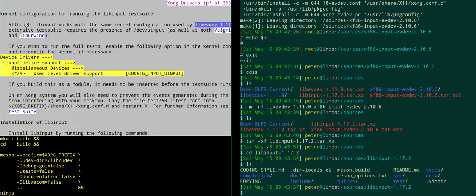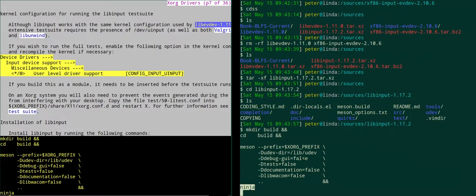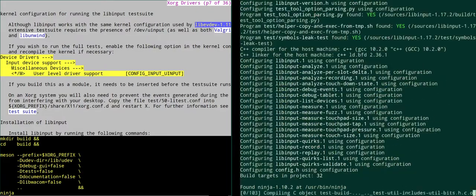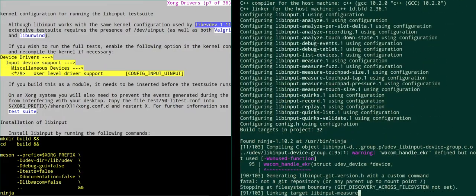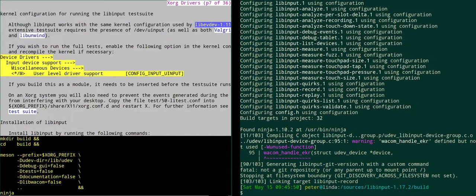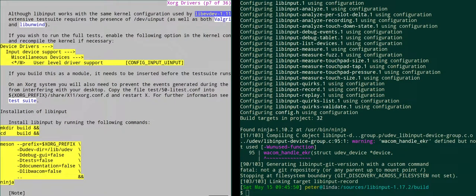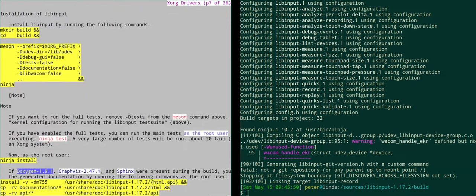I'm in. This is libevdev. Wait, install libinput by running the following commands. Okay. Let's go down a little further and see what else we have to do.